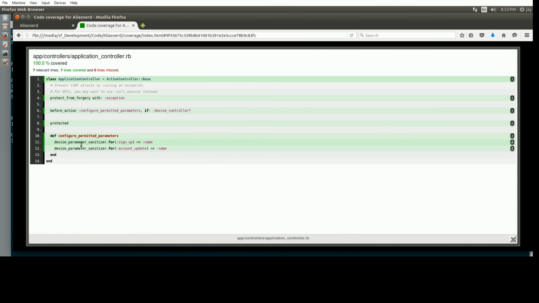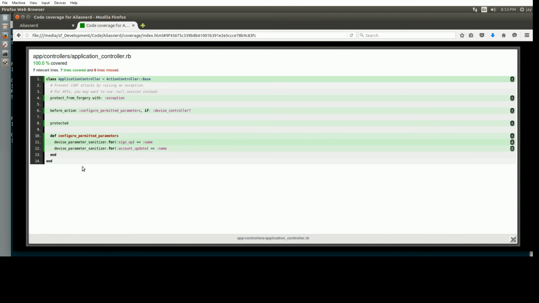We did one very basic one just to test these things, because we don't want to go in and test the device parameter sanitizer, because that's not our code. That's third-party code, and they should already have tests for that. But we want to make sure that the third-party stuff works with our program, our application code. So the integration test did that for us there, but it is a protected method, so we don't really need to unit test this thing right here.